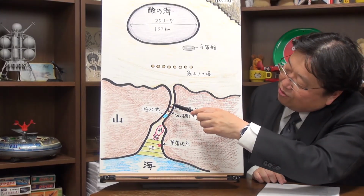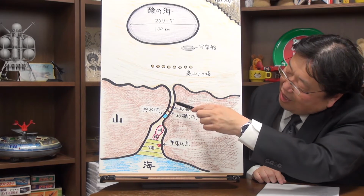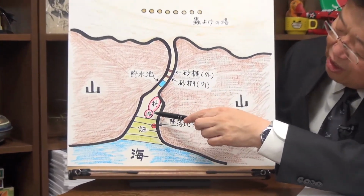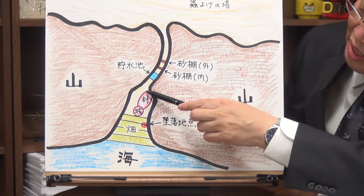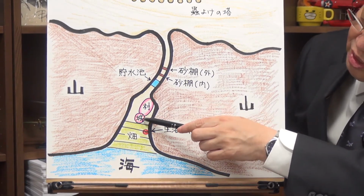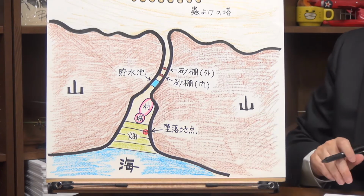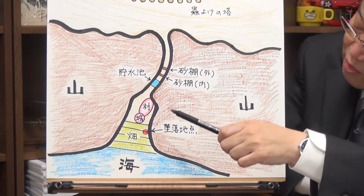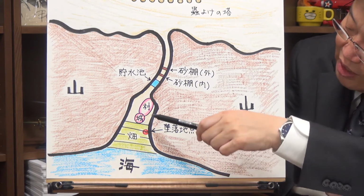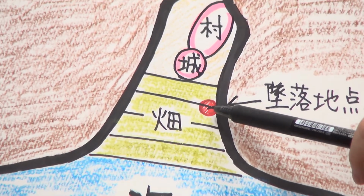From this land with an altitude of 1,000 meters, a thin valley meanders down between the canyons. And there is the castle here. The village is located at a higher altitude than the castle. Geographically, the castle is at a relatively low altitude, and the field is at an even lower altitude. That was the overview of the map. The Tolmekian ship, the airship carrying the giant warrior, crashes around this point.